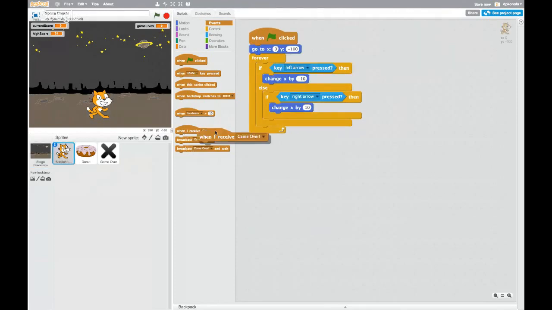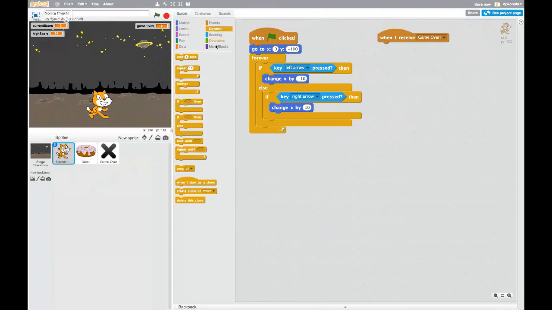I can take this block and have some logic happen when game over happens. Okay, and in this case, I'm going to put some simple logic in. Again, we can make some other changes, but I can tell it to stop all the other scripts in this sprite.